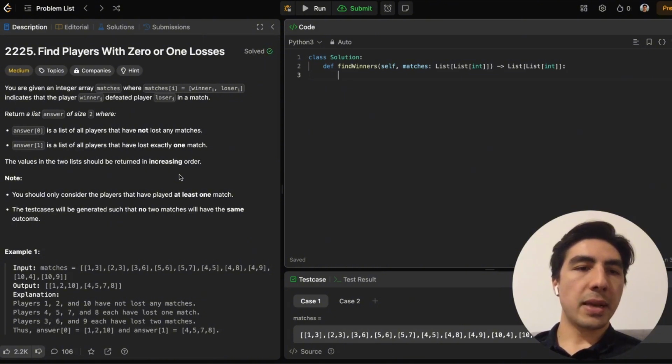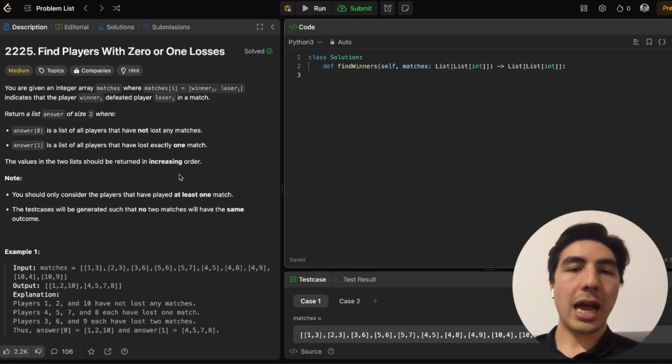And this problem is basically a counting problem. We need to go through this list and just count stuff. A good strategy for counting things is to use hash maps, because we can access things in hash maps in constant time, very fast, right? So the first thing I try to do is build a hash map containing all of the players and how many times they've lost matches. Once we build this hash map, we just go through this dictionary again and see which players lost 0 times and which players lost exactly 1 time. And at the end, we build lists, store them and return them, right?